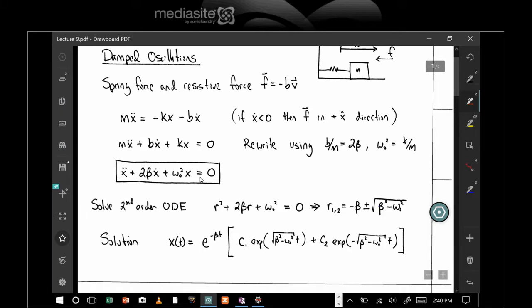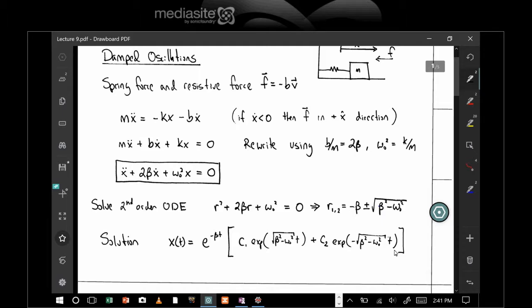We can identify that as a second order ordinary differential equation, or more specifically, a homogeneous second order ODE. We've already talked about how we're going to solve this differential equation. We choose an exponential solution, put it in, get a characteristic or auxiliary equation, and solve for the roots. We're not going to do it since we did it before, but by substituting that solution, I get an auxiliary equation of this form, and then I look for the roots. So in general, I have a very general solution given by the expression I have here.